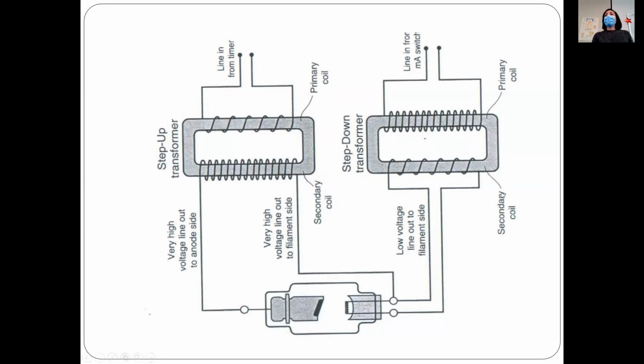And then the step down only has to be connected to the cathode because it's only stepping down to create the electron cloud. So sometimes these images can look kind of confusing, but that's what this is showing, the step down with the difference of the coils going to the cathode, the step up with the difference of the coils, fewer and more going to the anode.